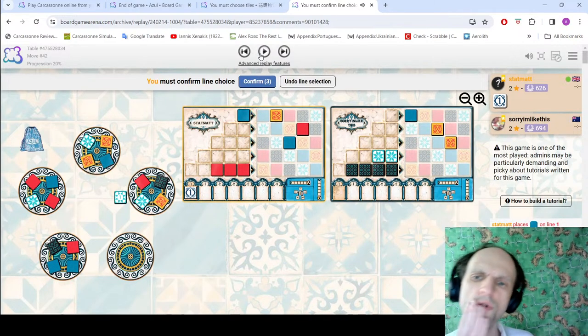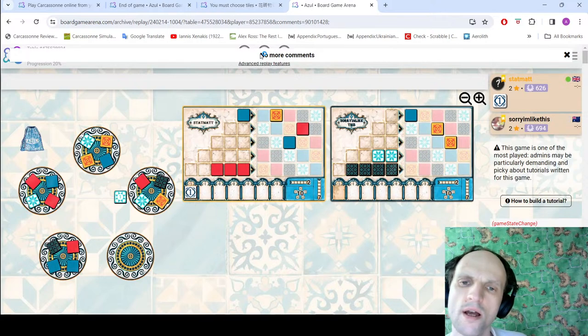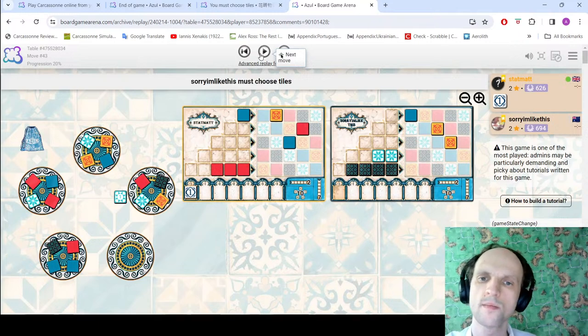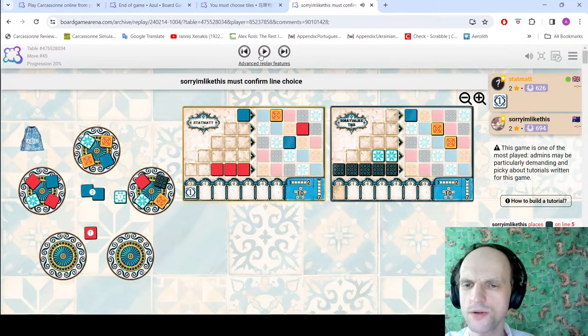yeah, you take one blue. If you're going to take one tile, then why not just take the whites instead? I mean, I see what it does. I see what it does. Okay, so your opponent is really committed to not caring too much about these sort of things.